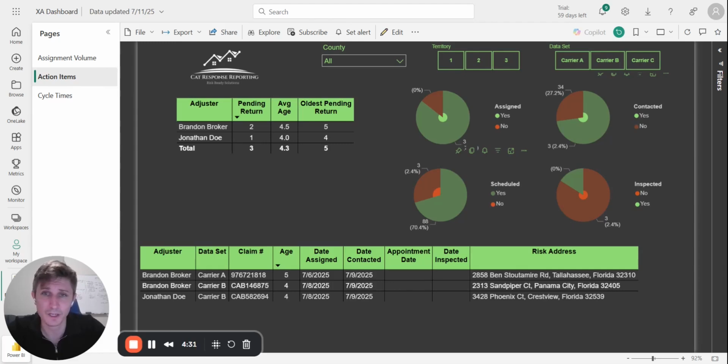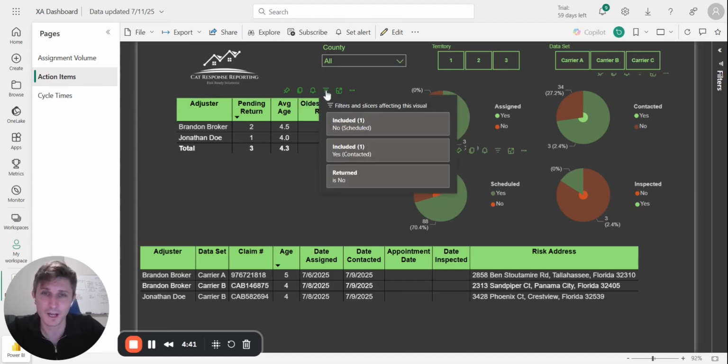The first thing we could do is look at what filters are currently applied. So if we go to any visual, like I hovered over this table here, and I go over this little funnel icon, I can see these top two items are the selections I made. First one says included, no scheduled, and the second one included, yes contacted. The portion that says included is really telling us that these were manually selected.